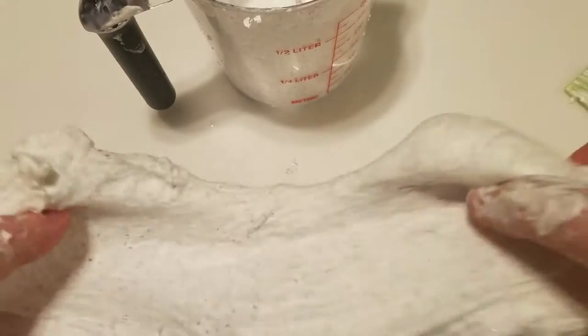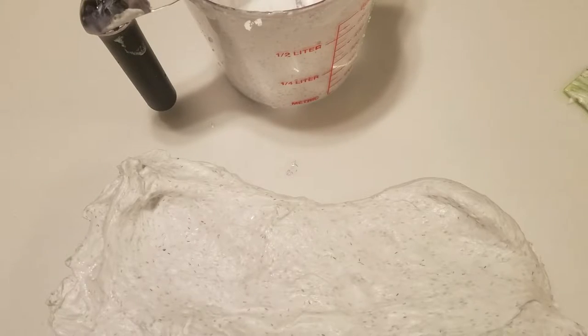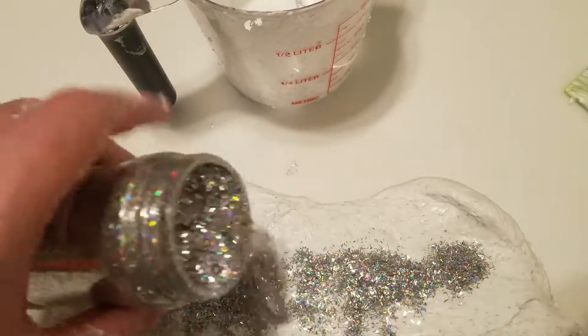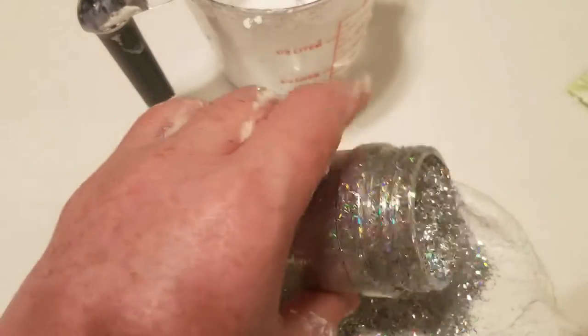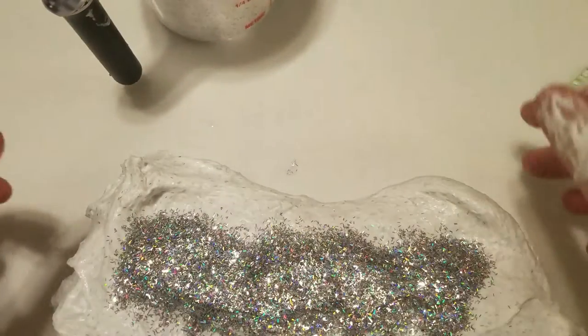See how sparkly it is? We're going to add a little bit of red to it. You know what? No, we're not. We're going to add more holographic powder because it's supposed to be opal. We're not doing fire opal, we're doing regular. And you're like, but Mackie, it doesn't show up in the white glue. But listen to it.